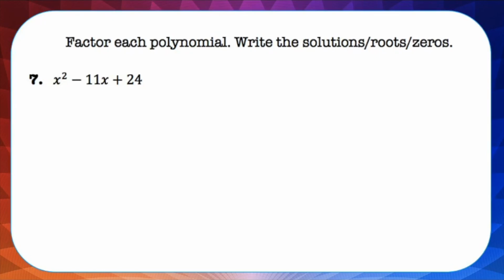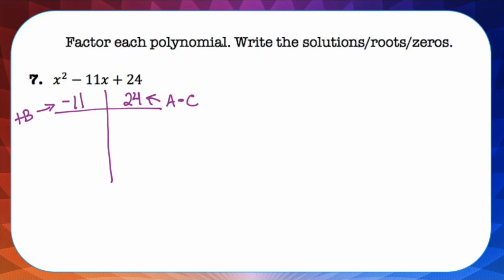All right, for number 7, same thing, set up your t-chart. So it has to add to be b, which is -11. That's a plus sign b, by the way. And multiply to a times c, which is 1 times 24, or just 24. Then you're going to list all the ways to multiply to be 24.